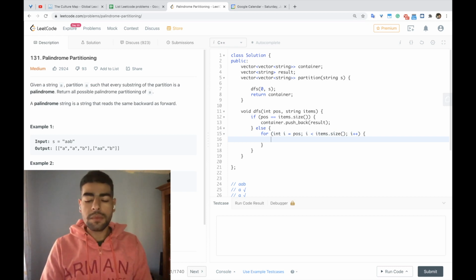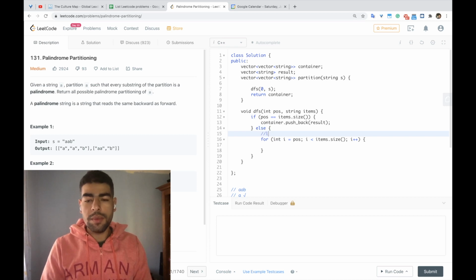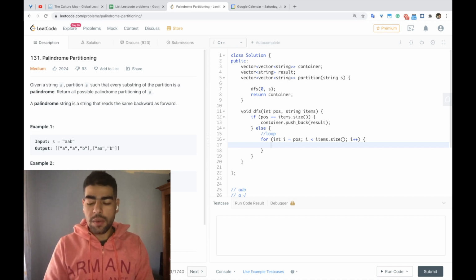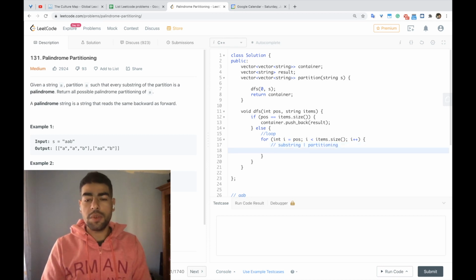This is our loop, and we are looping over each character in the string. So we need to do a substring for the partitioning process.